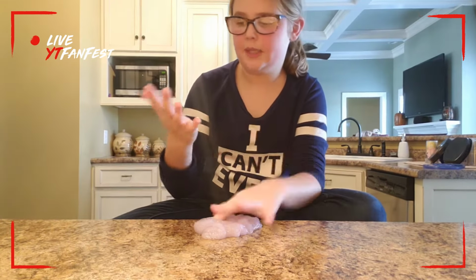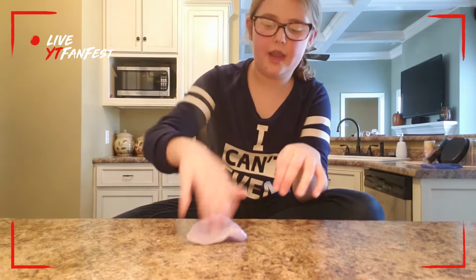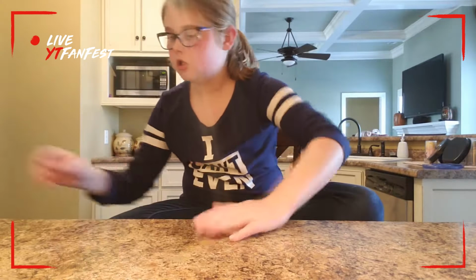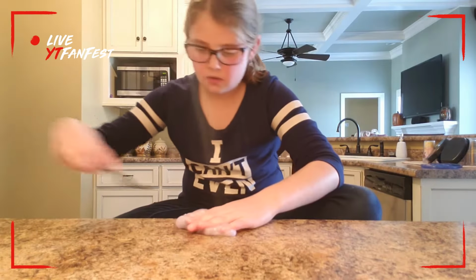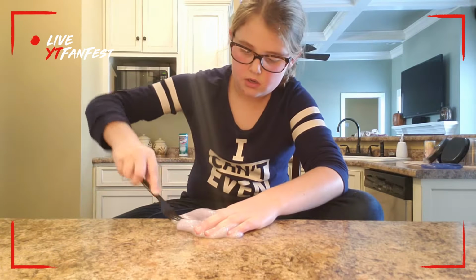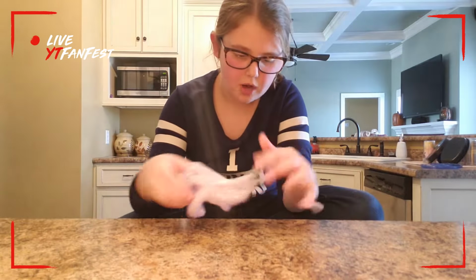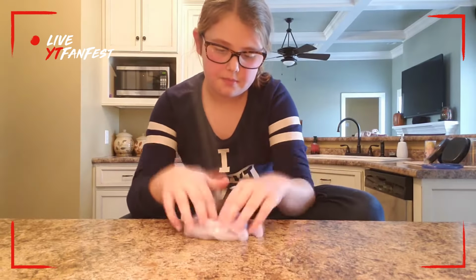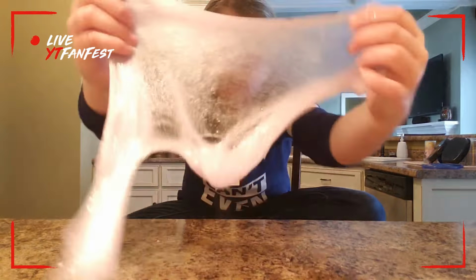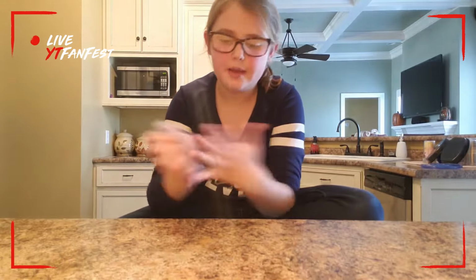I hate when you're first making slime and it just starts getting in your fingers. Blech. And you can't get it off because then it just gets more on your fingers. So yeah, we're going to get our fork in there and just stab right in there. So it's added some more activator, if you did not see. And now we got ourselves some slime.